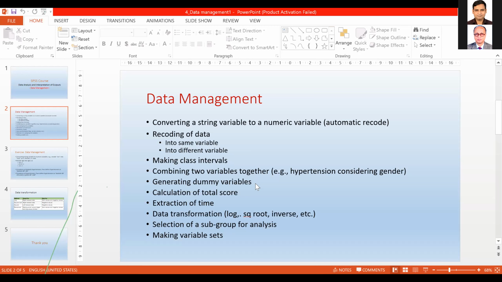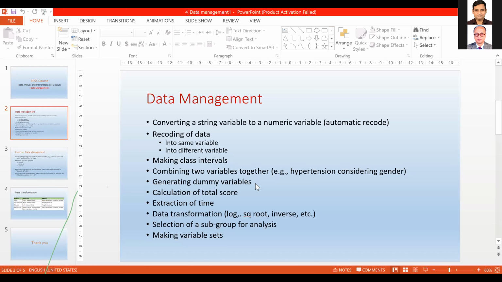Say Muslim is equal to 1, other religions equal to 0. Hindu is equal to 1, other religion is equal to 0. Christian is equal to 1, other religion is equal to 0. So if we generate such kind of dichotomous variable from the variable religion, we call them dummy variables. Dummy variables are used during the analysis of multiple regression.